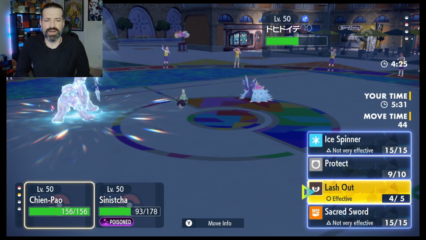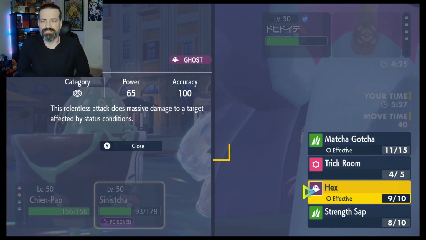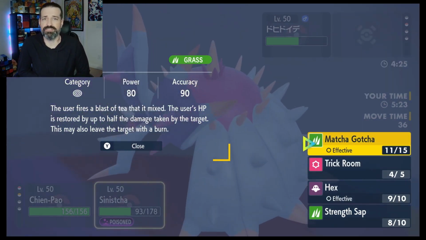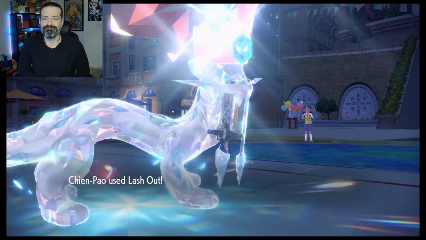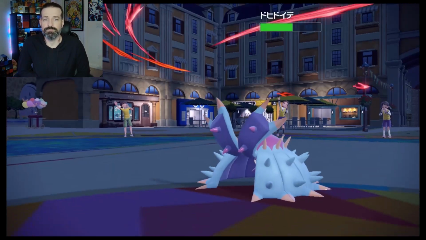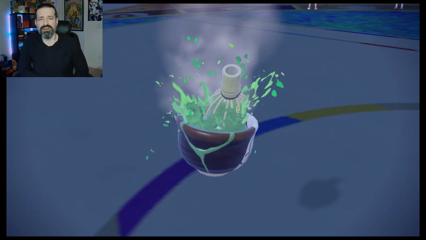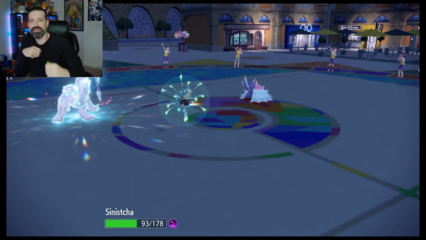Let me look at these, though. Yeah, 65, they're not afflicted with the status. Machagacha is 80, and this one isn't spread because there's only one target. So let's go with the Machagacha. Good damage, Machagacha. Let's go. Be enough, please. Do it. Let's go. That's what I'm talking about.